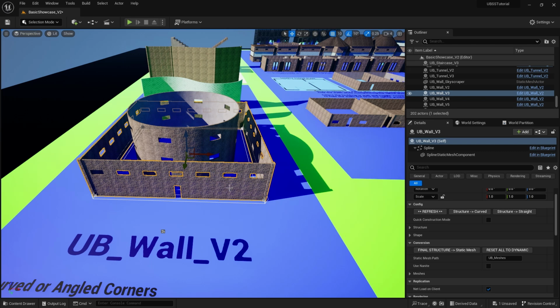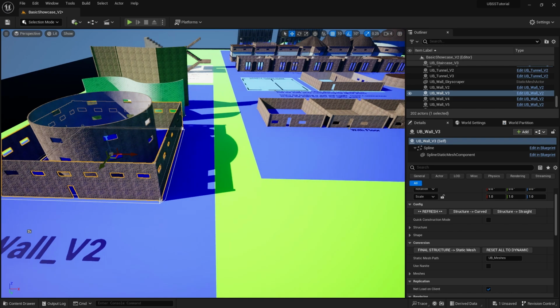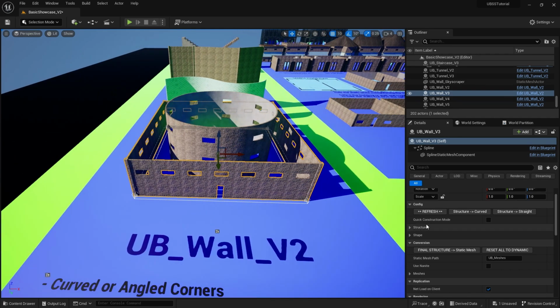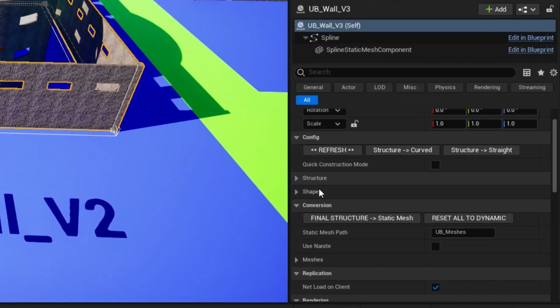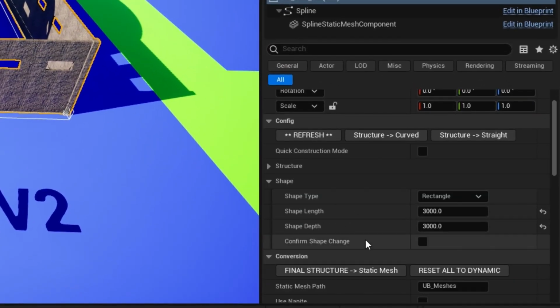So you probably can figure out from what we talked about in the single levels how we did the repetition. The only difference here is we now have options in the vertical plane as well. So let's actually look at this one and see how it's changed from the single level structure. If you look on the right hand side, we've got the same three sections: structure, shape and conversion, so we can generate starting shapes.